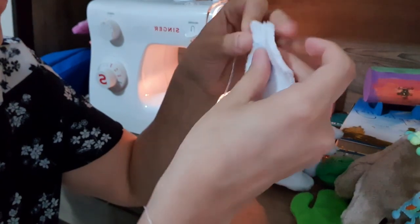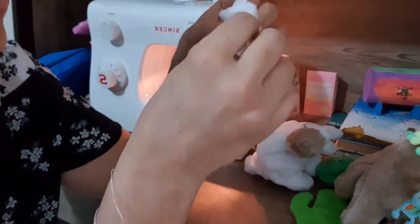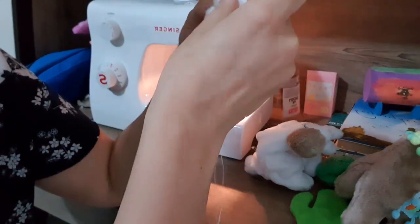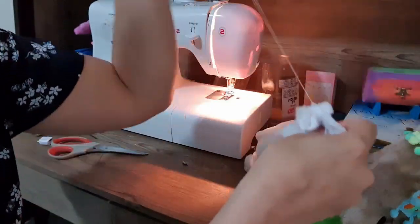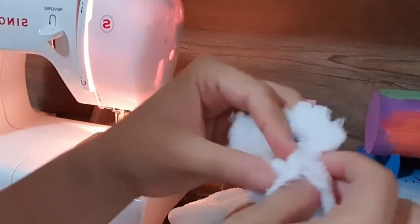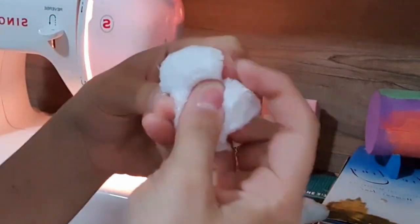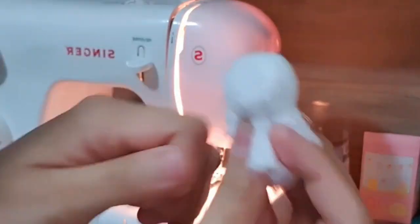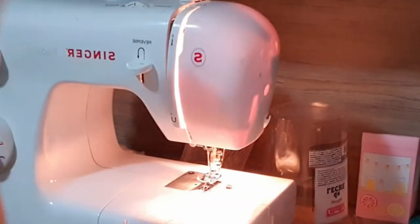Now, the tail is very simple. We have this circle that's on the template, and we're going to go ahead and do a running stitch on it. It's a simple running stitch that is going to allow us to insert a little bit of fabric or maybe some stuffing in there and just pull on it so that it goes tightly into a little ball like so. But you want to make sure you secure it. You can see there that I'm securing it with many stitches to keep the shape, because a running stitch, if you don't secure it, will unravel.